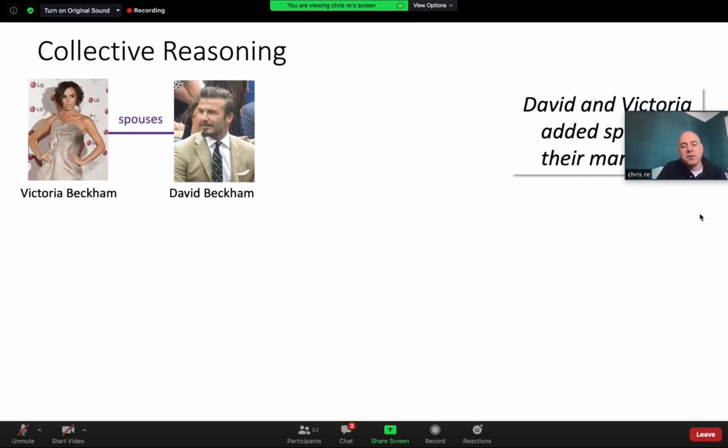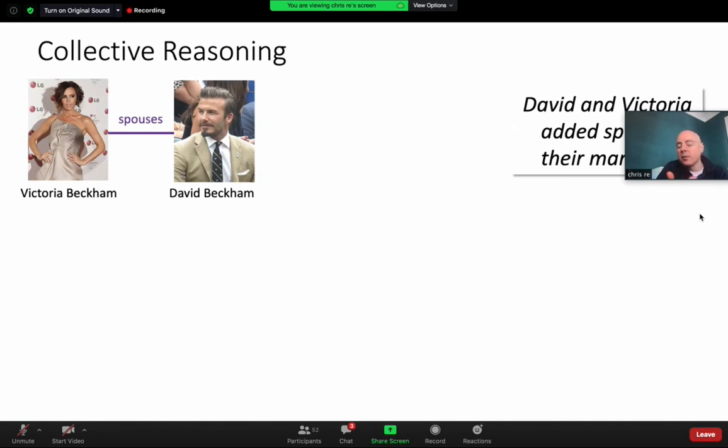Since at least the early 2000s, it's been table stakes to be able to do collective reasoning. This is something I focused on a lot, and lots of people focused on a lot, and we borrowed all that work. Folks have been doing this long before I was involved in any of it. But for example, if you see the phrase David and Victoria added spice to their marriage, well, Victoria was in the Spice Girls, and probably any reasonable BERT-style approach will remember that phrase is uniquely associated with her in some way. And so it will naturally disambiguate to her, even if she's not the most popular Victoria in the data set at this time.